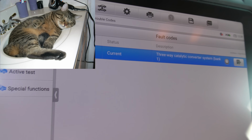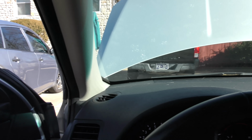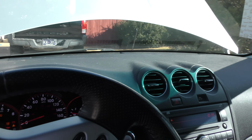The cat's not efficient. Well, he's got a little exhaust leak you can smell. If you ever get an exhaust leak, that makes the oxygen sensors go squirrely. It'll introduce too much oxygen into the system, and you'll get inefficient cat codes, problem with that. This car does not overheat. It goes 70, 80 miles an hour, no problem. So something like this, you just live with. If you live in a state like him that doesn't do emissions inspection, if it runs okay, your temperature gauge doesn't get too high, and you can drive normal highway speeds, just ignore it.